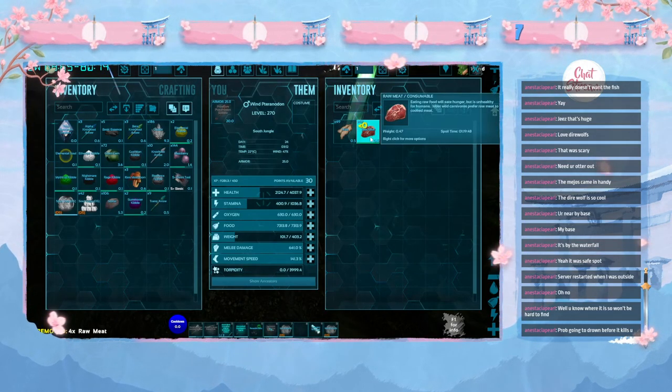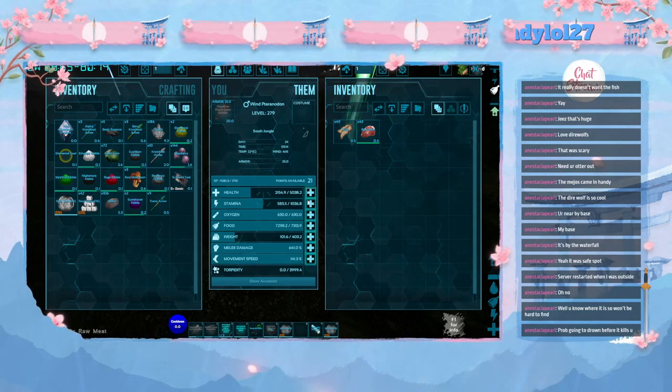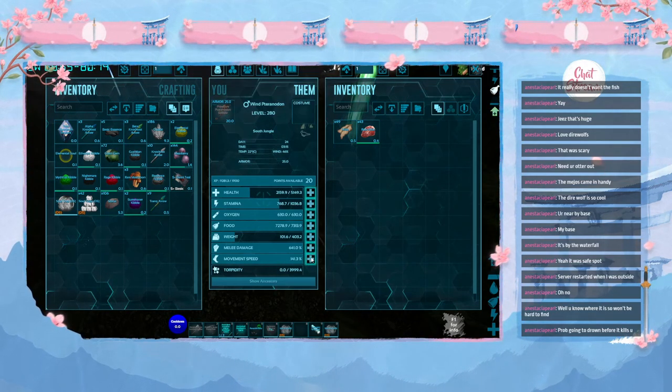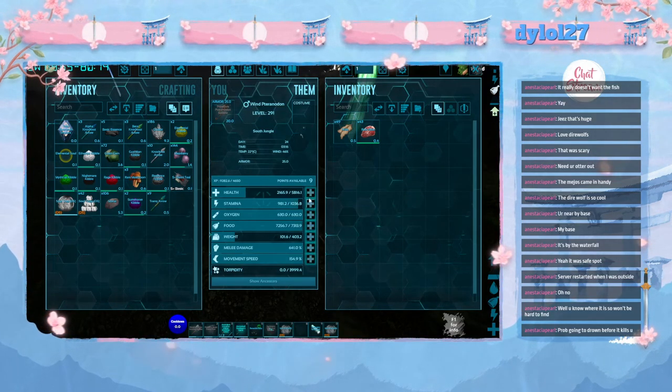What I was trying to do before is feed. Oh, okay. I've got 30 levels in GA. Oh, this is what I mean. You can make the movement speed on this one. Can't do the other one.